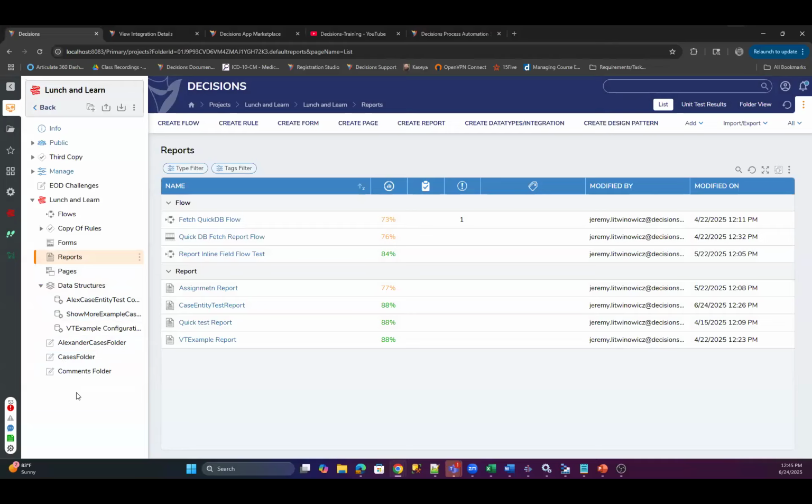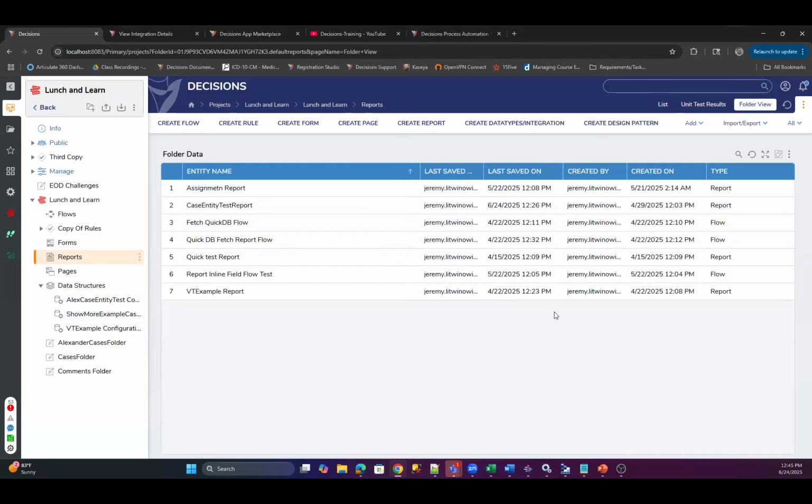I think I'm still a little confused. So your report is reporting on just everything in the folder. Yeah, so almost like that folder view report that you have on top. Yeah, this one here. So kind of like that, but my folders just have those entities A and B. They don't have rules or any other stuff.